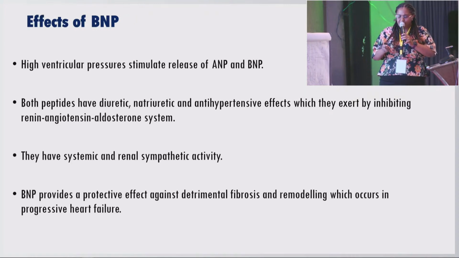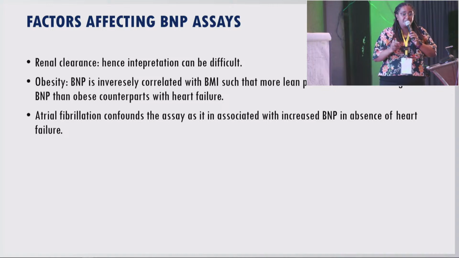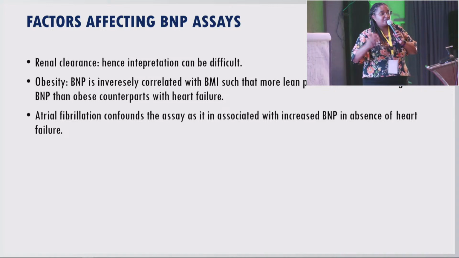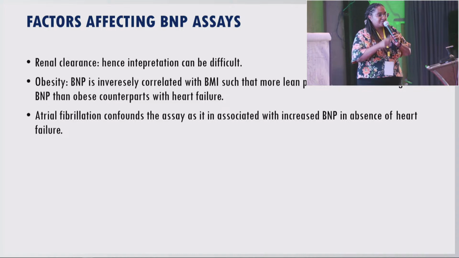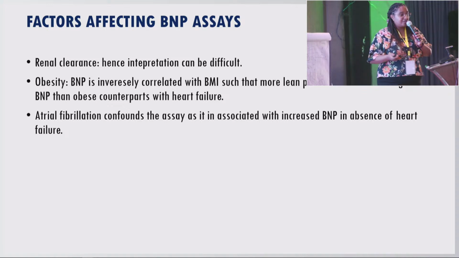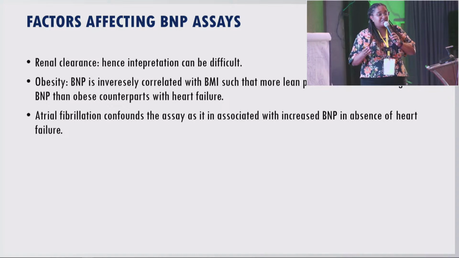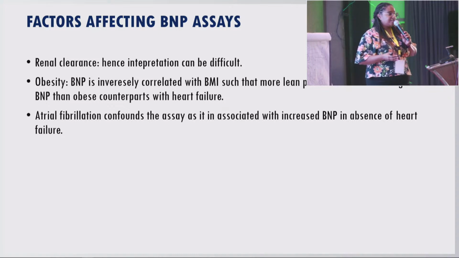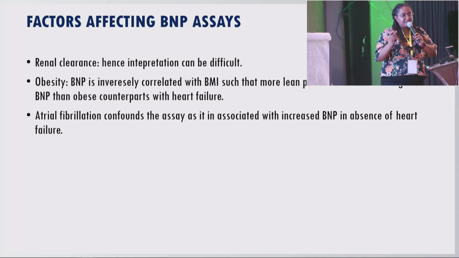So what are the problems we have with BNP? And I'm glad Dr. Kalabi is going to give a talk after me. He's going to answer most of your questions. We know with every assay, it can easily be affected by certain variables. Number one is renal clearance. Most of our diabetic patients already have renal disease, diabetic nephropathy. So in that instance, how are we going to be able to interpret?